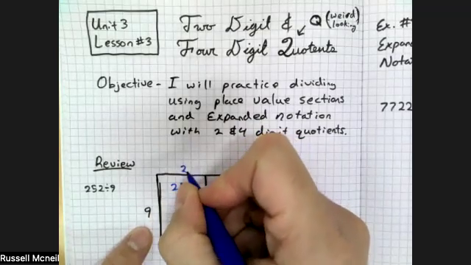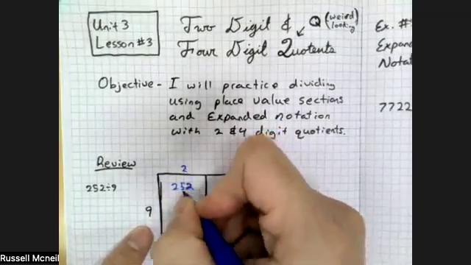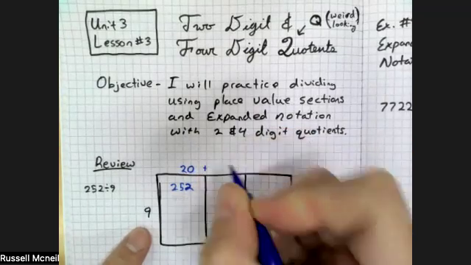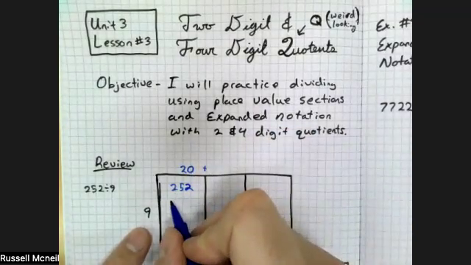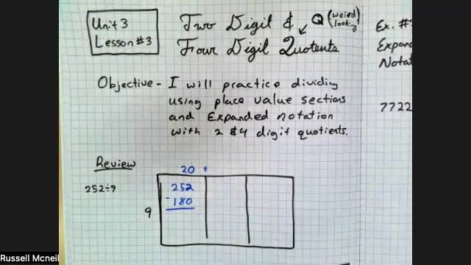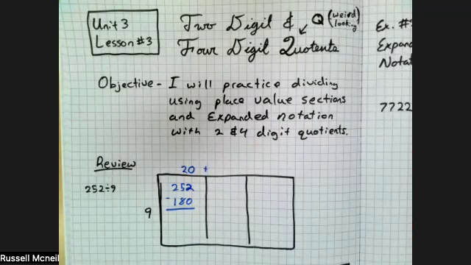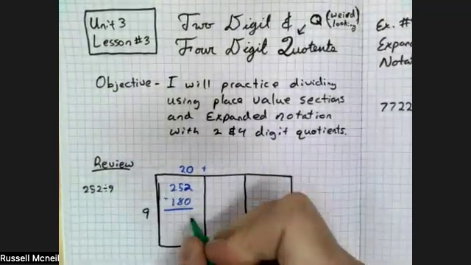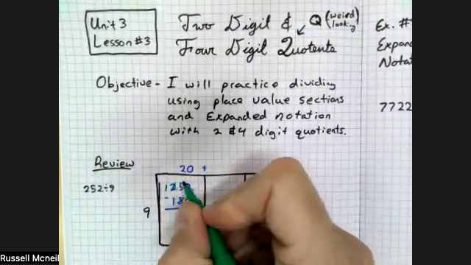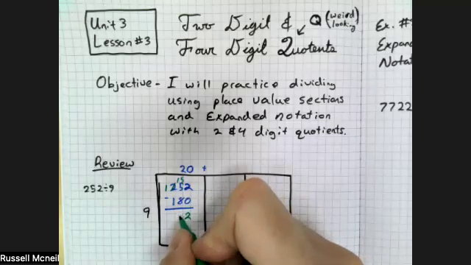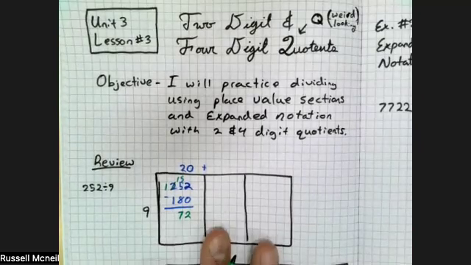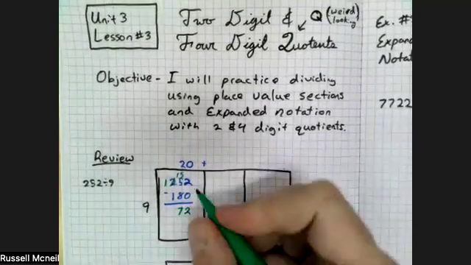So instead of leaving a 2 up here, I have nothing in the hundreds. I have 2 in the tens. I need a 0. A 0 goes in. So now I have 20. 20 times 9 is 180. Let's subtract out. What I end up with is 2. Can't take 8 from 5, so I need to regroup. That becomes a 1. That becomes a 15. 15 minus 8 is 7. Now, if you don't have enough room to regroup in your box, you have to draw a bigger box. So I end up with 72.